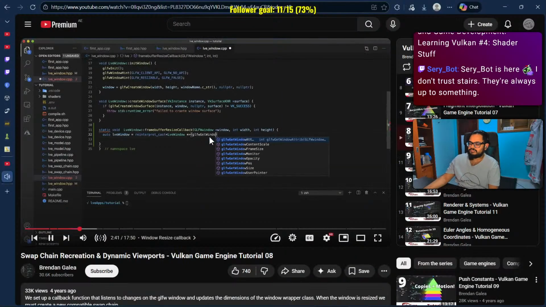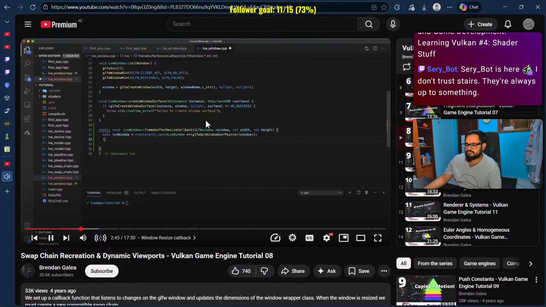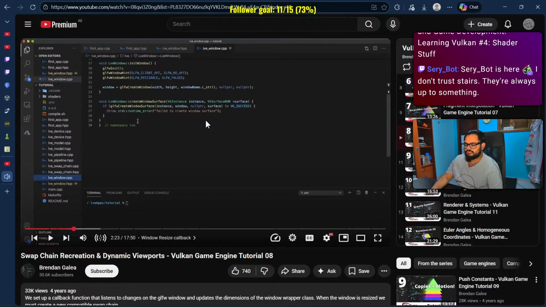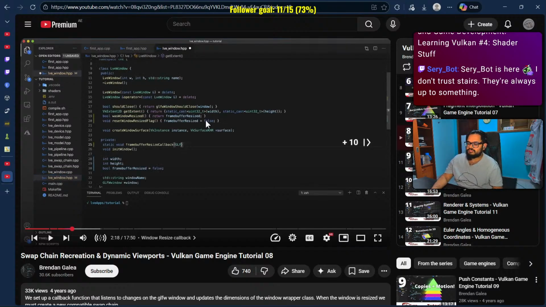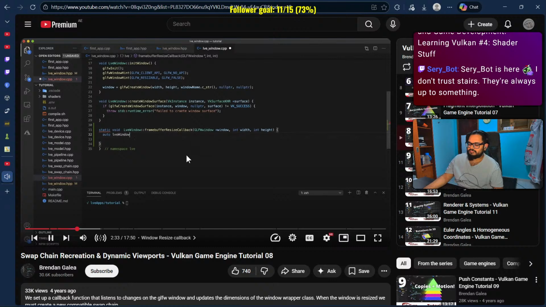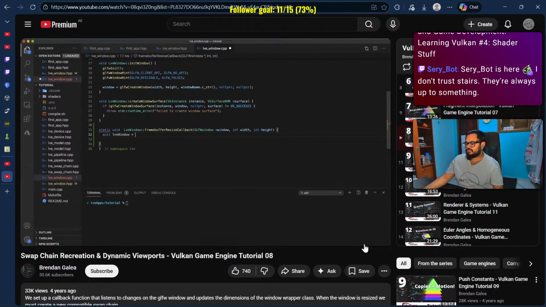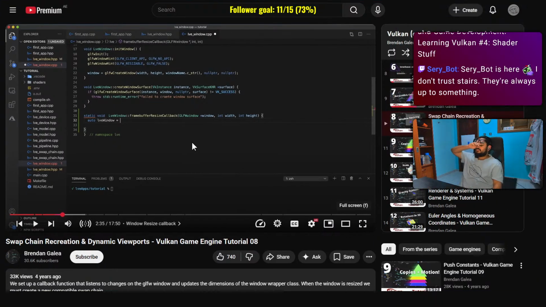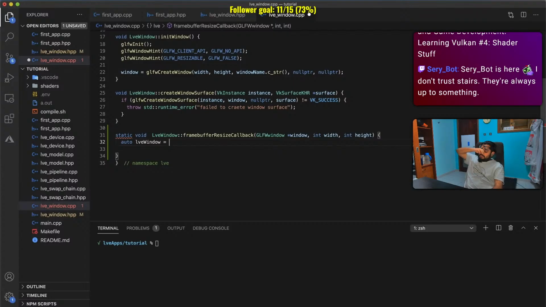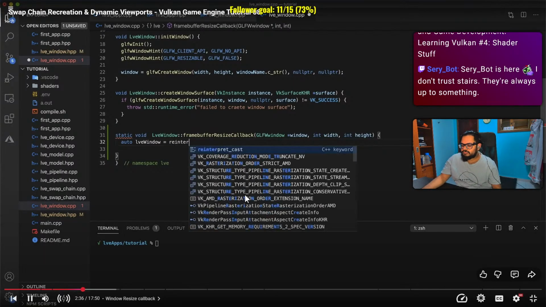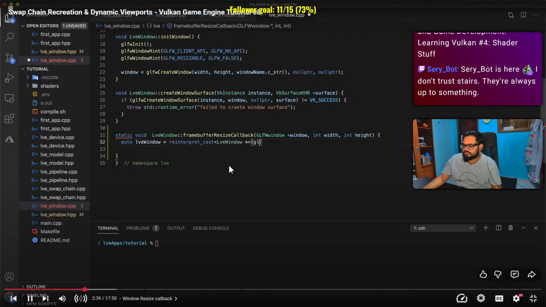Auto LVE window equal to reinterpret cast LVE window pointer, glfwGetWindowUserPointer, with the window pointer as the argument.